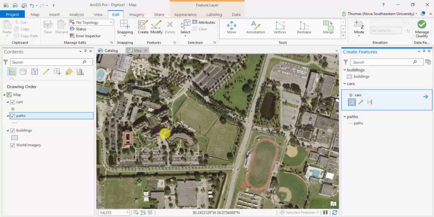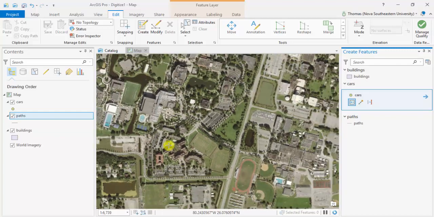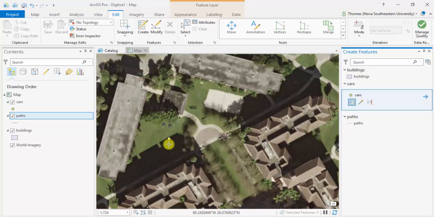Navigation in this map right now. Mouse wheel is your friend, because it helps you to zoom in and out. But what if I'm at this level and I want to move within that map? The C key, C as in Charlie.